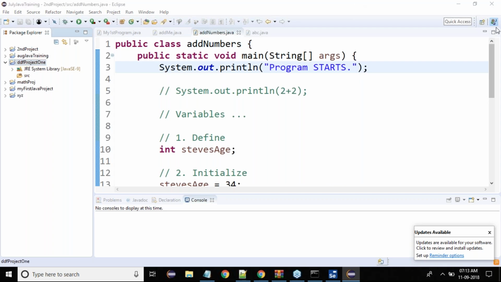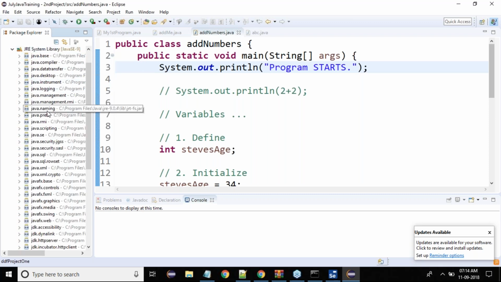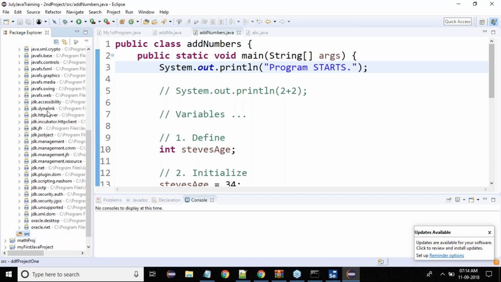Once you create a project, okay, the Java project is created. These are all Java projects. Second project, Org Java Training Math Project. The first Java project YZ. DDF project 1 is the one we are creating. In that, you'll see a regular library that you can expand like a tree structure. Your Java runtime environment system library. To run any Java program, you need the Java runtime environment. You cannot do it without. Now, it has some inbuilt programs or scripts or jars or classes. Just consider them the way they are. We are not going to go and look at any of them. Even I have never looked at most of them.